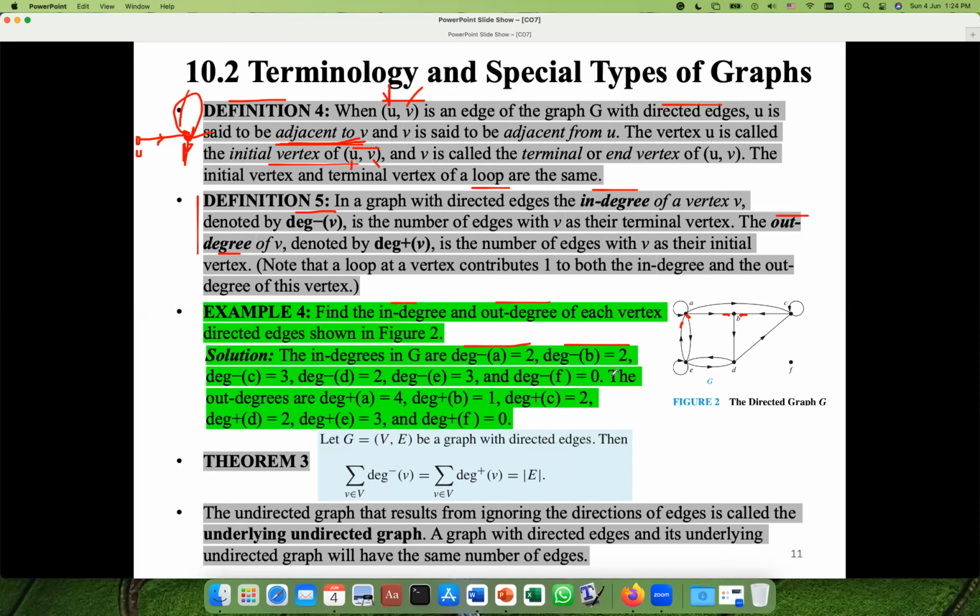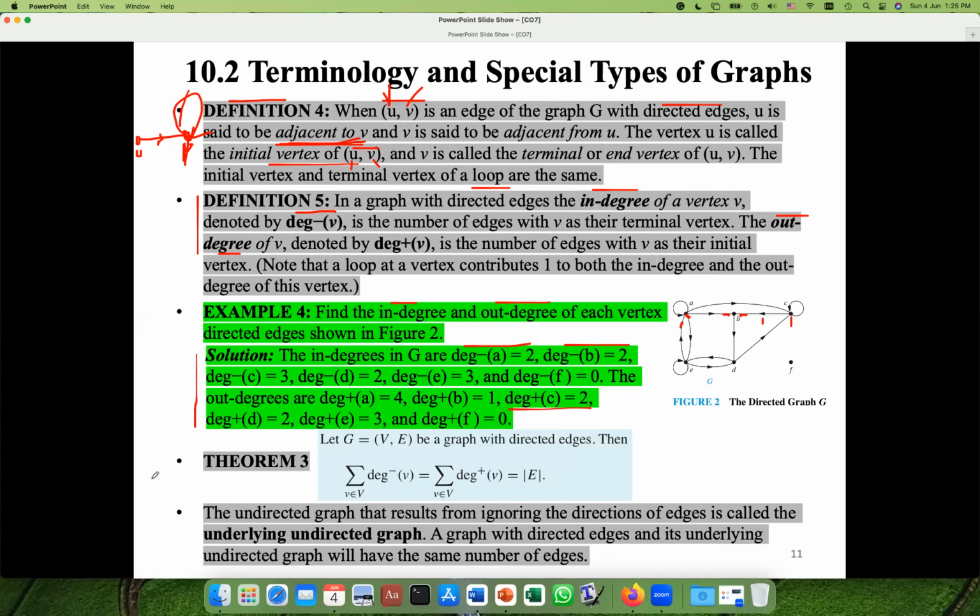You can write it like this. What is the in degree here? I have already considered this loop, so there's no need. You can do it by yourself. What is the out degree of this? Out degree, not in degree. So you have to focus on the edges which are going out. This is 1. This is coming into it, and this loop is going out. So 2. The out degree of C is 2. So deg plus C is 2. And in this way, you can go on and give the answer.